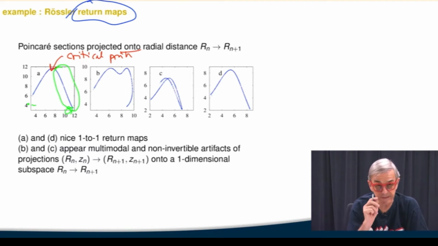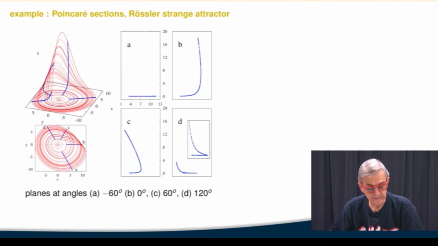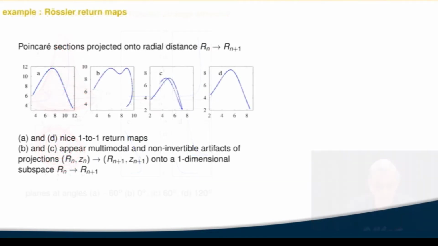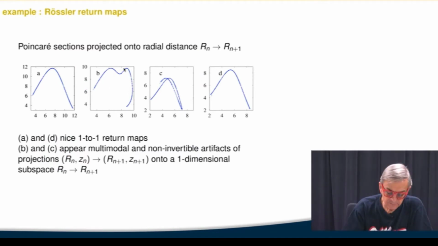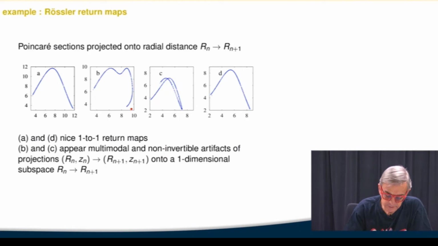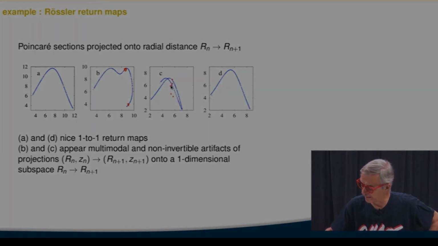If I use the B and C sections from before, this or that one, to construct a return map, I get something, but it's nonsensical. It is either kind of multi-valued and complicated. You see it's double valued in here. If I have two values that the initial point has, that's not a function, or it's even worse in this case. So we will fix that, but you just get the main idea here.